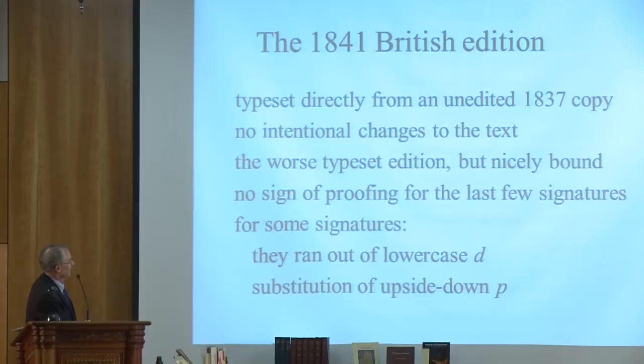And the Church News reported it as the best typeset Book of Mormon, which is not true. It's the worst. They didn't start reading it. One of the things you can see, the first signatures, they just stop proofing. There are typos that if you just looked at the thing, you would say, oh my gosh. And they're just so egregious that you have to say they aren't proofing the last several signatures.